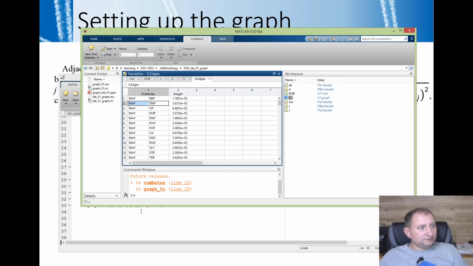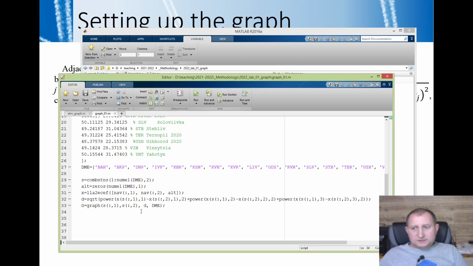Okay, let's continue. Next, let's set up our adjacency matrix. In MATLAB, we have also adjacency, quite easy. Just adjacency. Yes. And we need to specify which graph we would like to use.